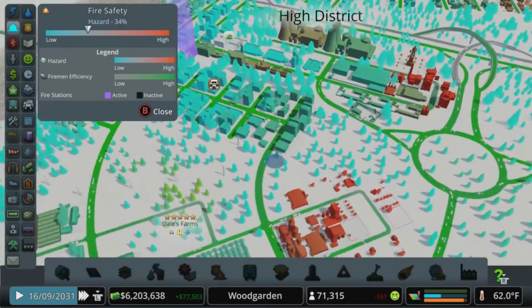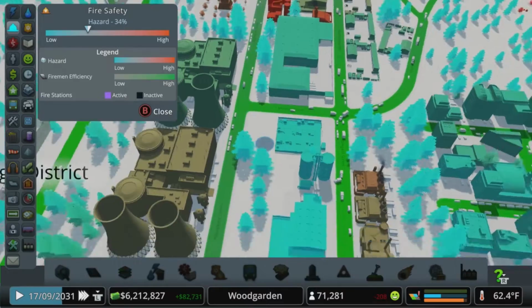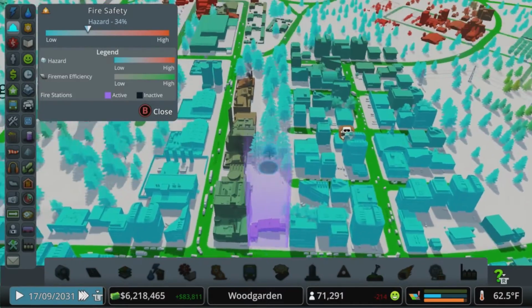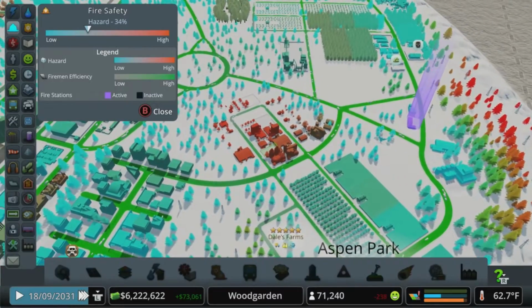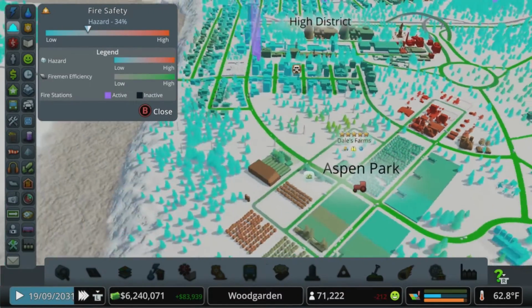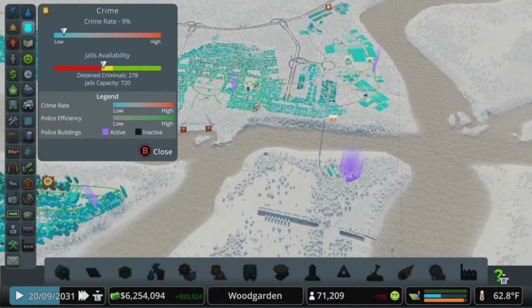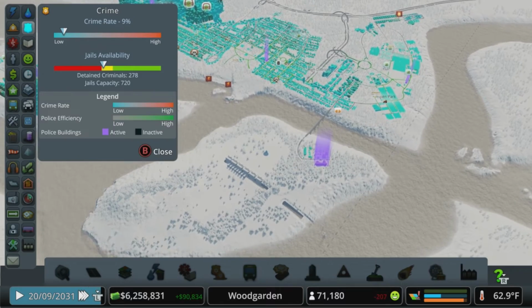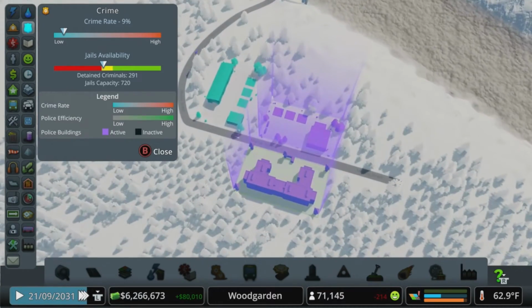That one is. We've got a little fire station here. Doesn't quite service up into the industry very well, though. I don't like seeing the buildings in the red, but we know why they are in the red. So I think we're okay there. Crime-wise, jail availability in the yellow. Detain criminals jail capacity is way up.